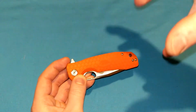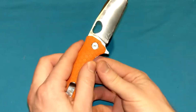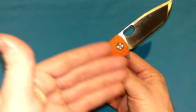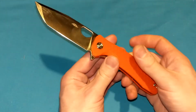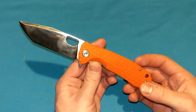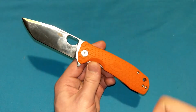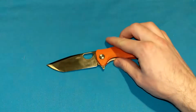It's like they took everything we said, everything we loved, they threw it all in a blender, and then out came this, the Honey Badger series. Not just this one in particular. Again, this is a whole series of knives they made, but all the Honey Badgers are outstanding home runs. Ditched everything we said we didn't like in knives, and they added in everything we said we did want in knives. The people have spoken. Honey Badger was like, here you go.